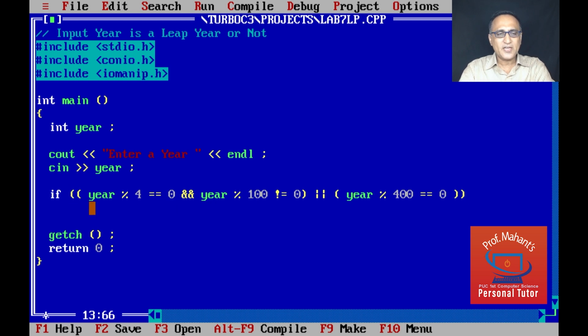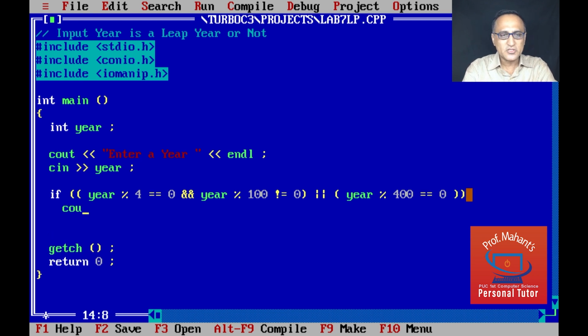Just see here, if a year is a non-century year and it's divisible by 4, automatically it will not be divisible by 100, so it will be a leap year. Suppose the year is 1700, it will be divisible by 4, but when you divide by 100, the remainder is going to be 0, so this condition becomes false. 1700 definitely is not divisible by 400 with remainder 0, which is always false. So either of these conditions should be true, either what is in this bracket here, or, this is the OR operator, what is in this part should be true. If one of them happens to be true, then I'm going to print it's a leap year.